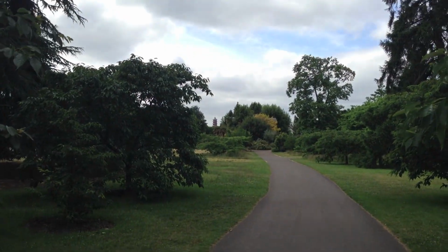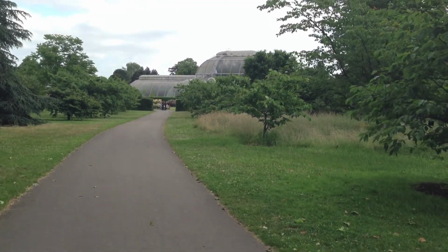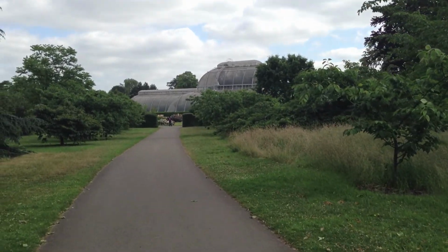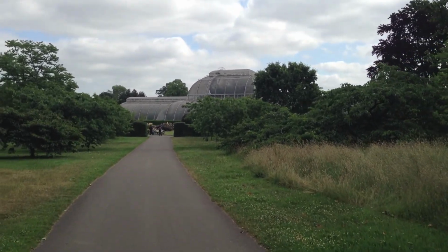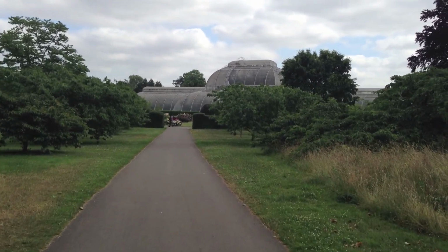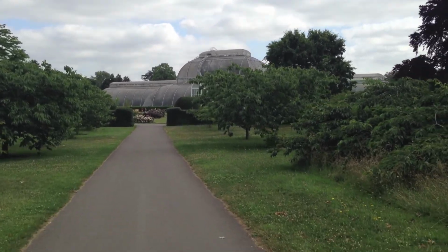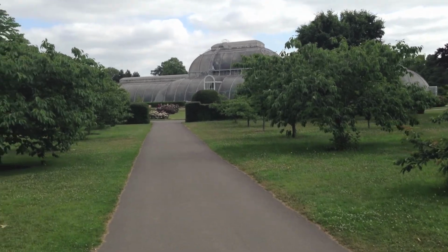So there's the pagoda, which I've come from. There's the palm house where I'm going to. Such will conclude my walk for the day. All the kids will begin to turn up. School kids generally, coming up to tour parties, foreign school kids at this time of year. So it's beginning to fill up with people. That's the point, I'm done. I'm like, people in my garden, how dare you? So I'm going back to my other garden.